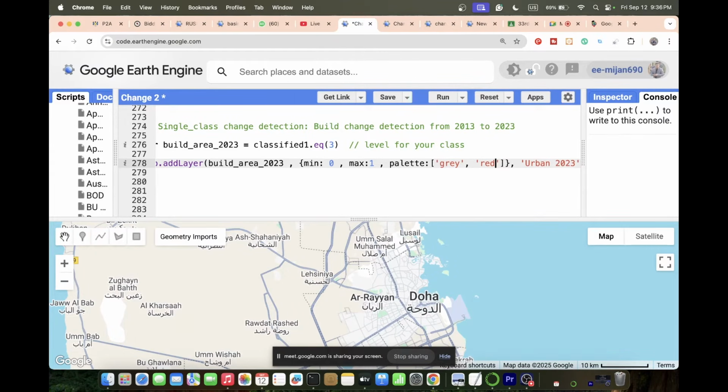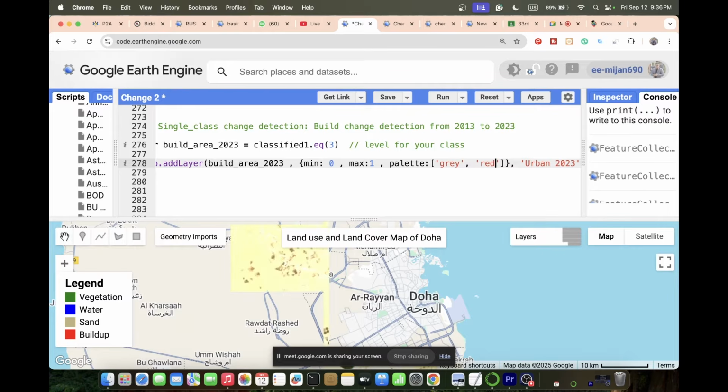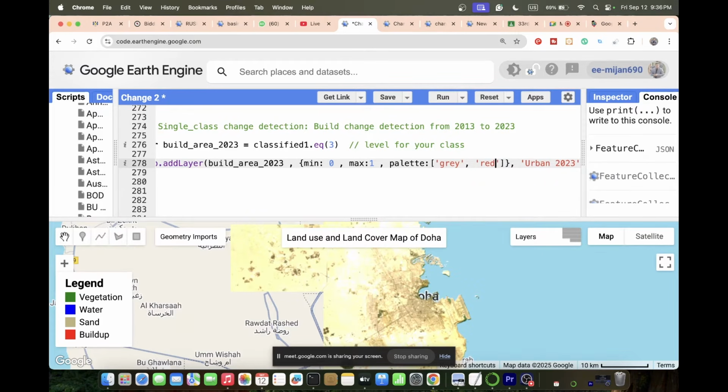Suppose I have a land use land cover. From the land use land cover, I simply choose one class and display it on my map. Then we can easily get the single class map of the land use land cover classification.